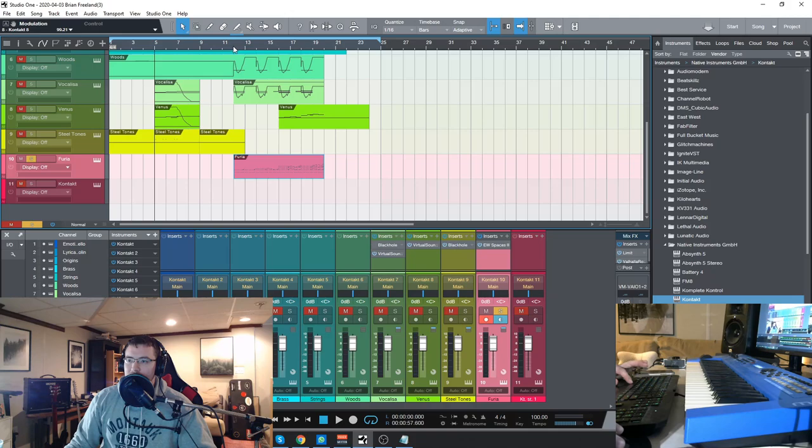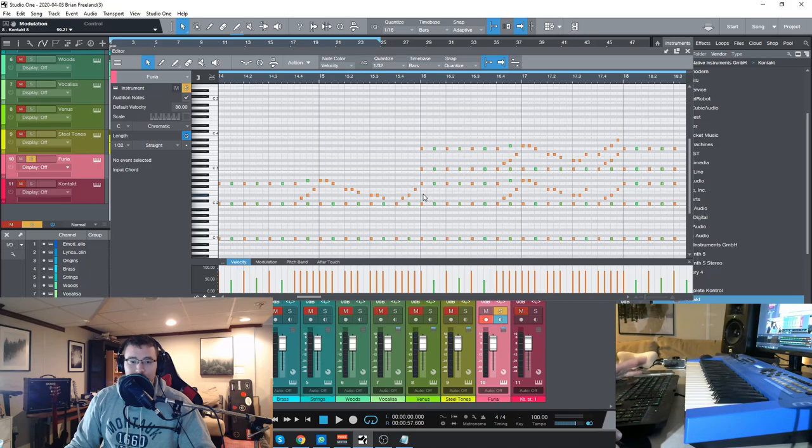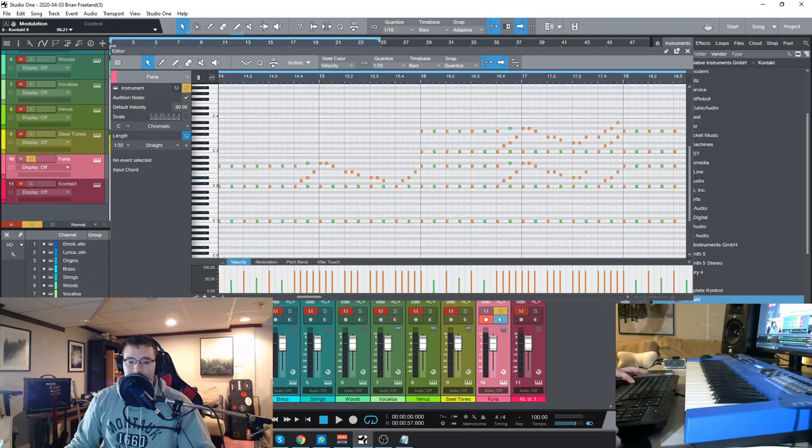Finally, I have the Furious Staccato Strings. What epic orchestral song is complete without spiccato staccato strings? And this is very good for that. Just this simple rhythm, towards the buildup.